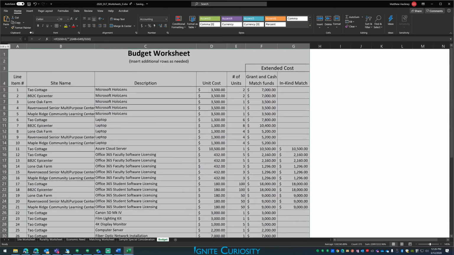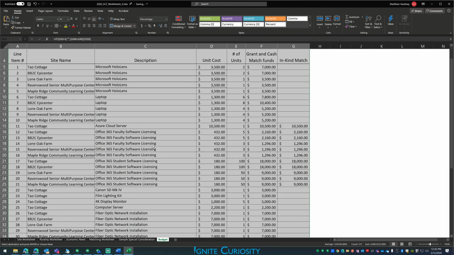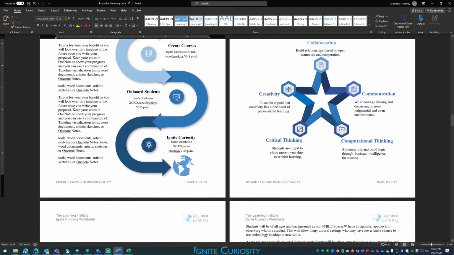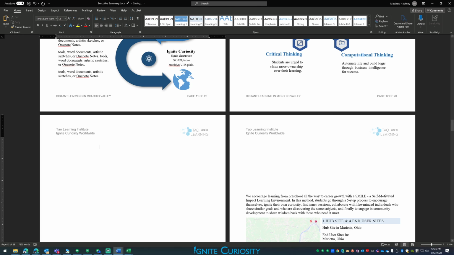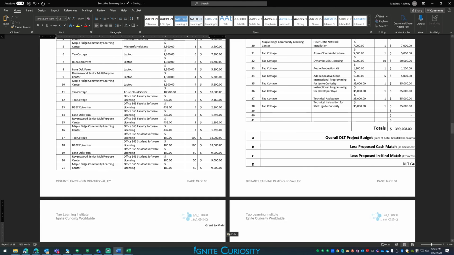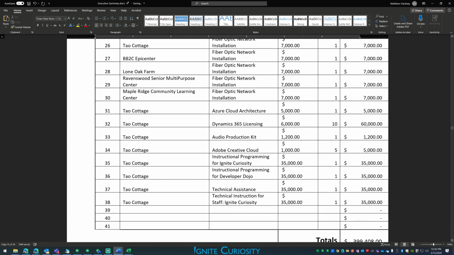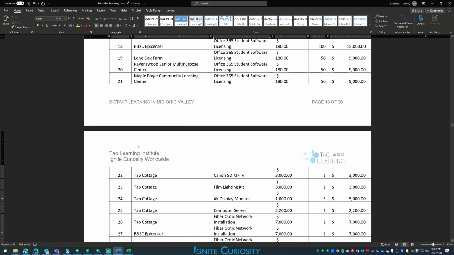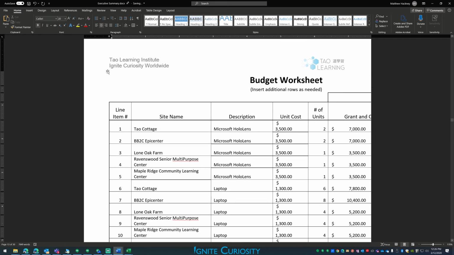And I could at least put it as a placeholder right now. I don't think Word's going to allow me to edit it after I put it in. Word's just annoying like that. So after all of this, down here on this empty page, I'll make an empty page for us. And I'll add that budget in. And then I do need to squeeze it. There we go. Click that.